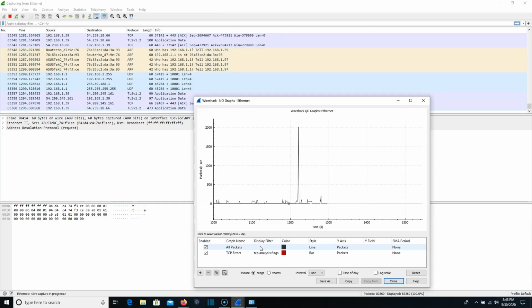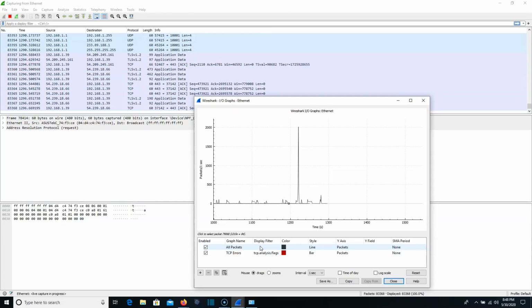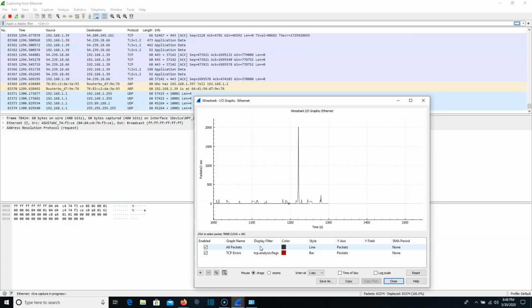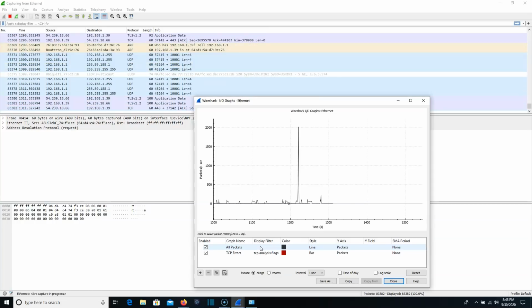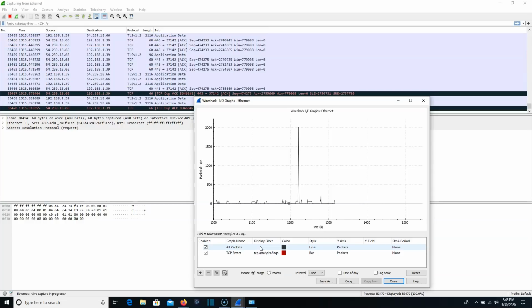So you can see we get a nice spike in traffic there. And then you can see once that's done, our traffic pretty much returns to normal with little to no packets, just some ARP packets. Alexa, what are ARP packets?